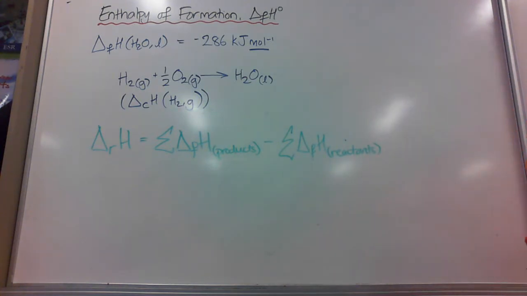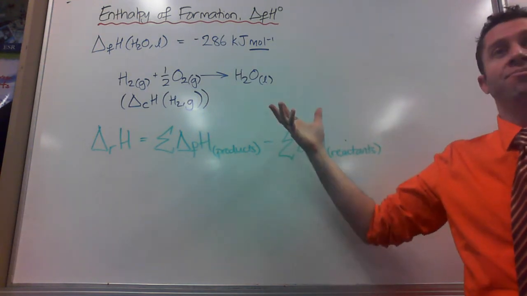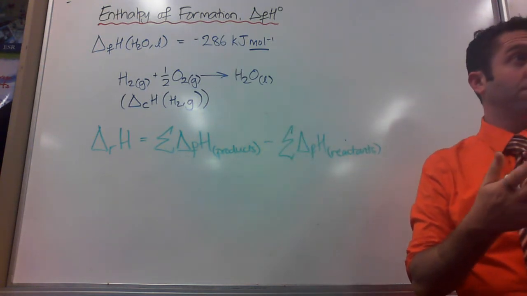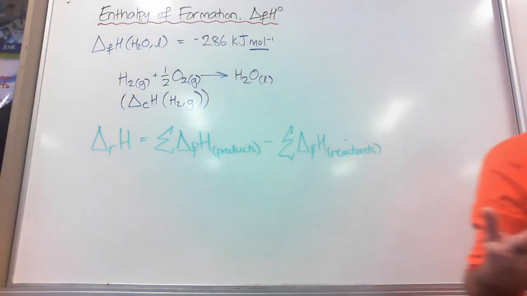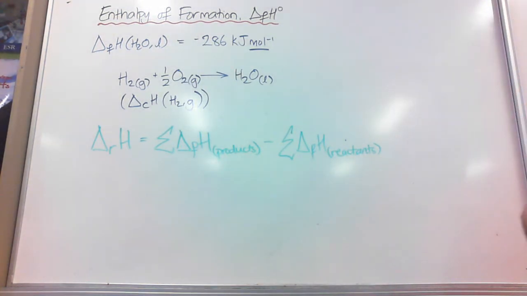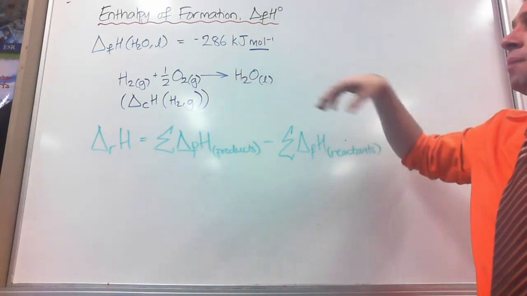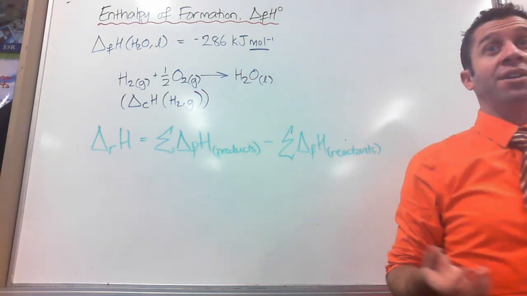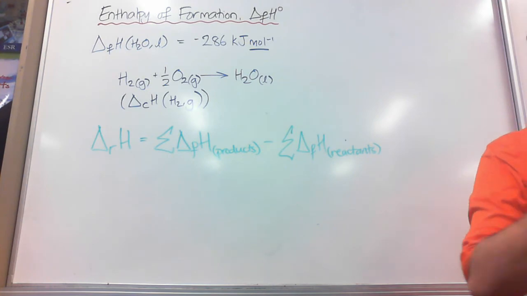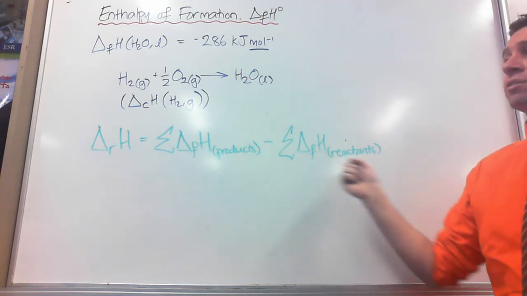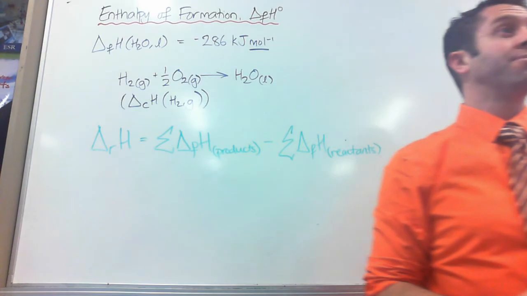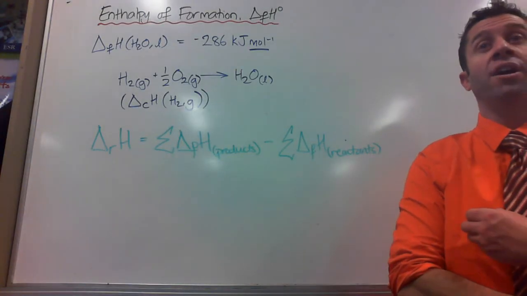So enthalpy of formation is a really useful thing for working out a theoretical value for the amount of energy gained or lost. Then when you do it in an experiment, you often find there's a difference in value, and that's because maybe it was not liquid water made, but steam, and that requires a bit more energy, okay, which we did in an earlier lesson when we looked at the molar heat of vaporization for water. It might be that some energy is lost to the surroundings and not actually contained in the system. So it gives us a theoretical value for the enthalpy of our reaction that hopefully we're close to what we actually find to be the truth.